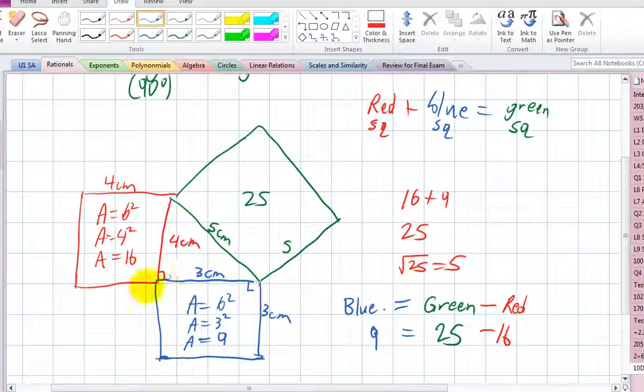The green. Okay, now in relation to the triangle, how would you describe that? Look at your triangle for a second. Is there anything particular about the triangle that would help you identify the green square? Well, is the green square touching this corner? No. Which one's touching this corner? Yeah, red and blue. So the green is not touching the corner. Okay. In fact, how could you describe it in relation to the corner?